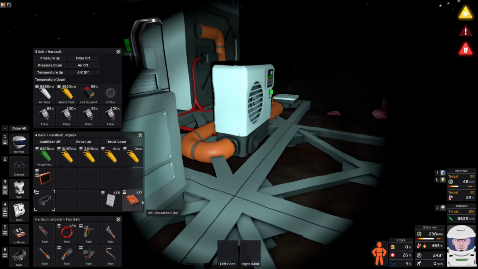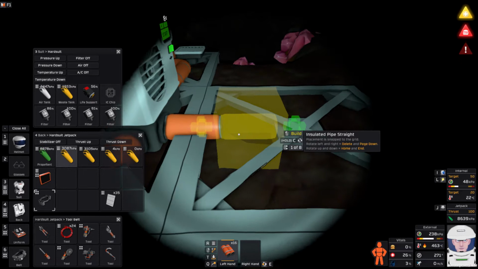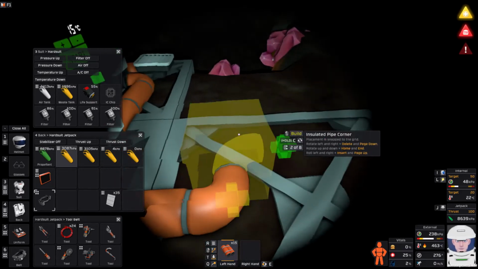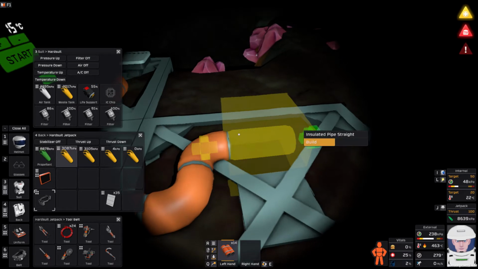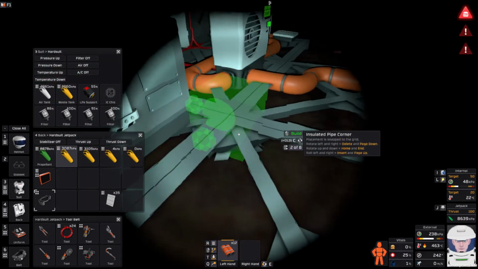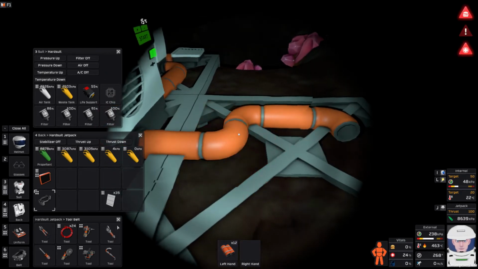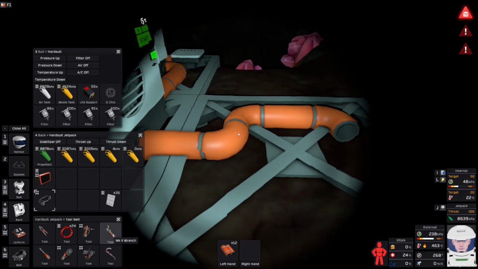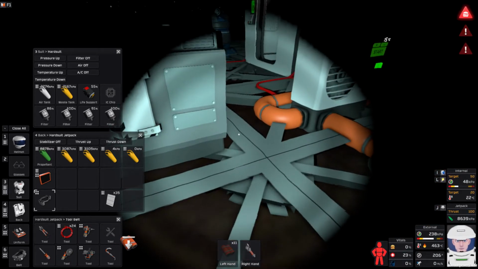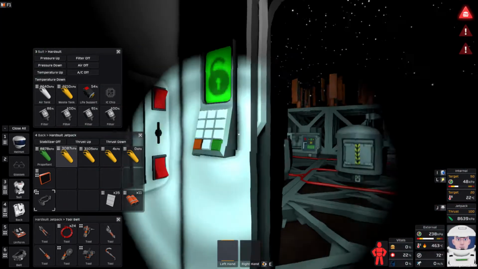Okay, so what I'm going to do is I'm going to just create a little pipe spaghetti here. It doesn't have to be anything special. Just circle it around, and I'm going to attach an active vent to this. Health critical. Oh! I'm dying. Okay, let's get inside. Quick. I could be moving all this while I'm in there. Silly me.